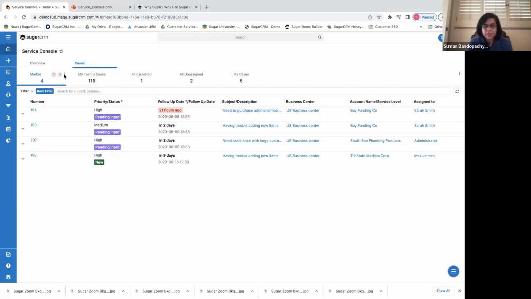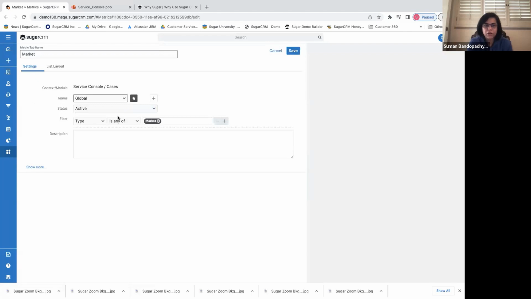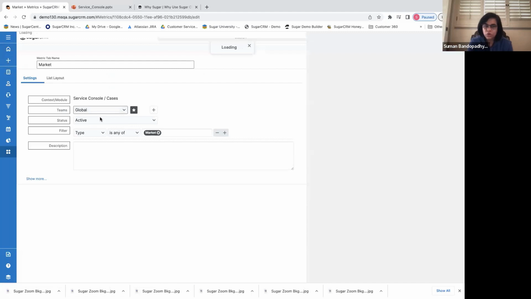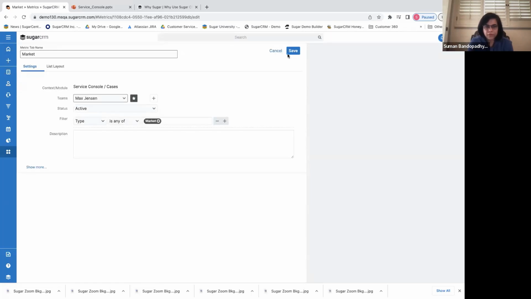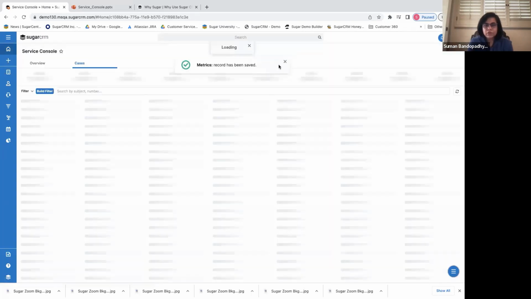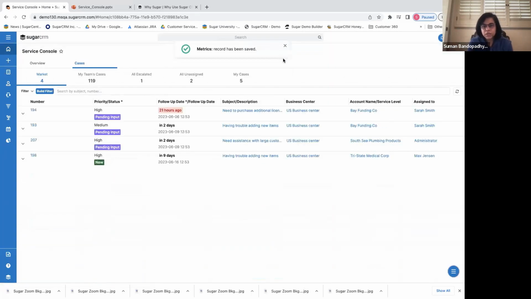Yeah. As Eric was mentioning, what makes this whole service console very powerful is the admin's ability to decide which metric tabs will be shown to which team. For example, if they assign it to somebody named Max, next time whenever Max logs in, he or she would be able to see that particular metric tab, but others would not.